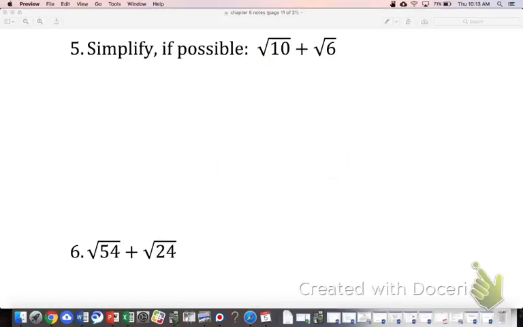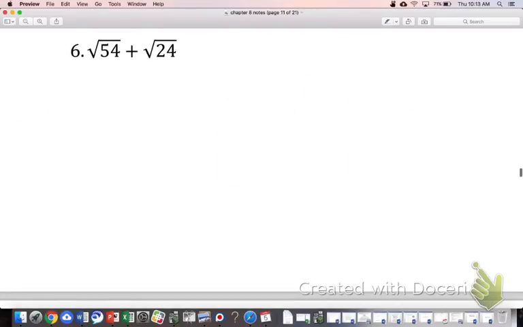With number 6, couldn't you easily look at number 6 and say the same thing? Right? One radicand's 54, the other one's 24. They're unlike radicals, therefore they can't be added. But you're going to find that these actually can be added if we look at them being simplified. So let's think about the 54. I'll just do this off to the side here. What are the prime factors of 54?